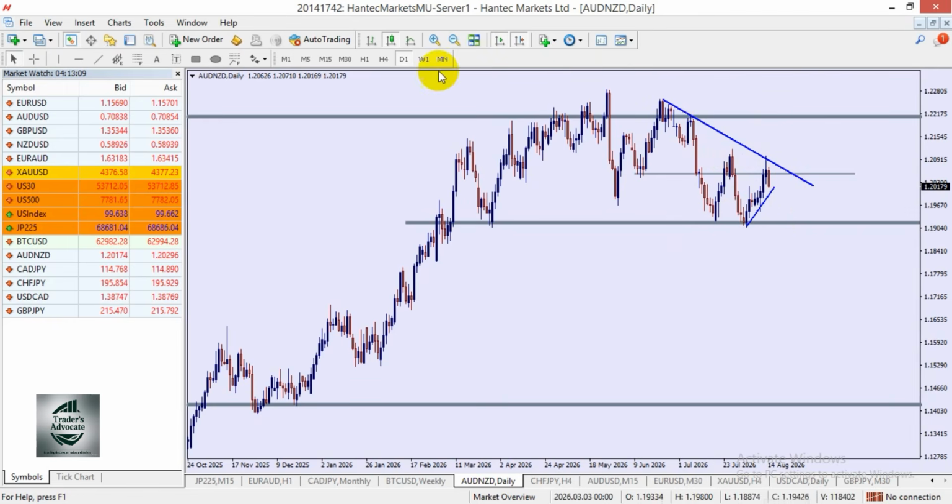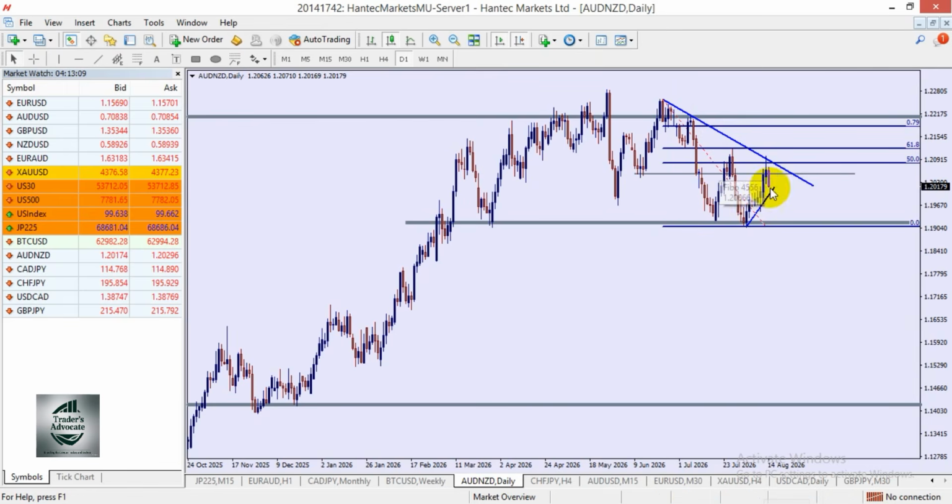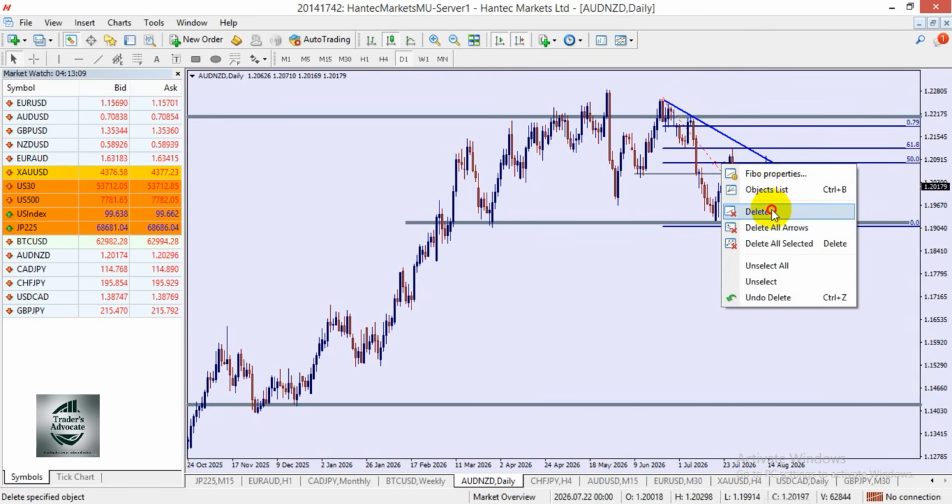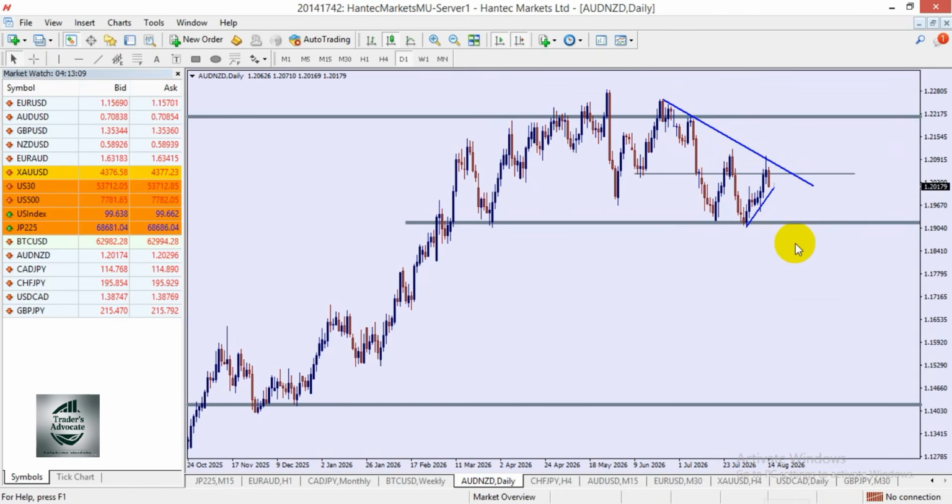and it looks like the market is now ready to start going all the way to the downside. And if I bring up my Fibonacci, which is also one of my favorite technical tools, from swing high to swing low, you will realize we have confluence here. This came rightly into the 61.8 Fibonacci level, and we also have price pulling into the 50% Fibonacci level. We also came in confluence with our trend line, just telling us, look, the pullback is imminent. We should expect a reversal all the way to the downside.